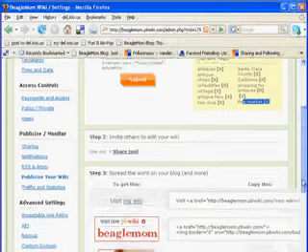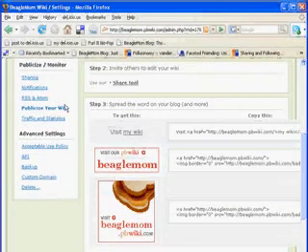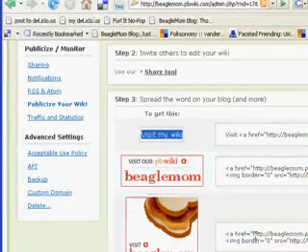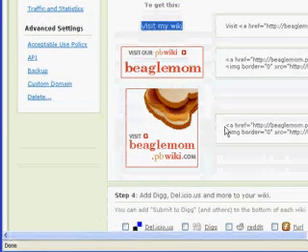I'm going to come down here to step 3, which is spreading the word on your blog about your wiki. And you get 3 different options that they give you. One is to just add the text, visit my wiki, onto your blog, or you can put a small sort of graphic box which is also a link to your wiki, or there's this larger one that shows their logo, which is the peanut butter sandwich, and it's a little more eye-catching. And then over here to the right, they give you the text that you'll want to copy and put in your blog to bring in that image.